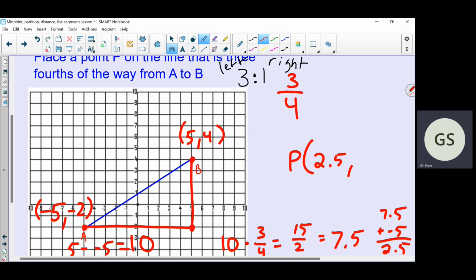What's the length of that line? You could just count the length. What's the length of that line? The vertical line now. 6. Yeah. So if I'm going from here, 1, 2, 3, 4, 5, 6, or 4 subtract -2 is +6. However you get the length, that's all that matters. You get the length.